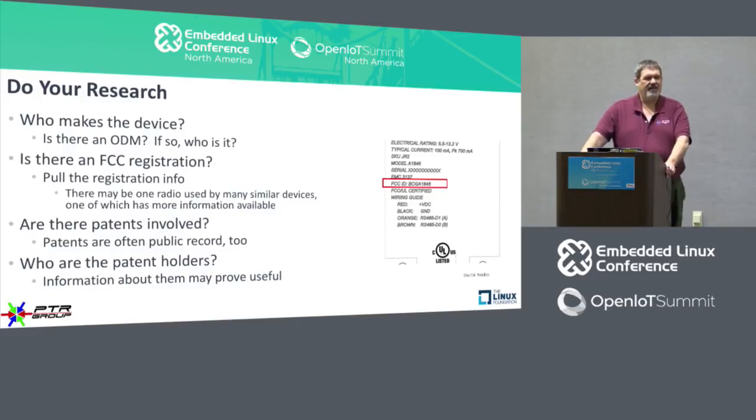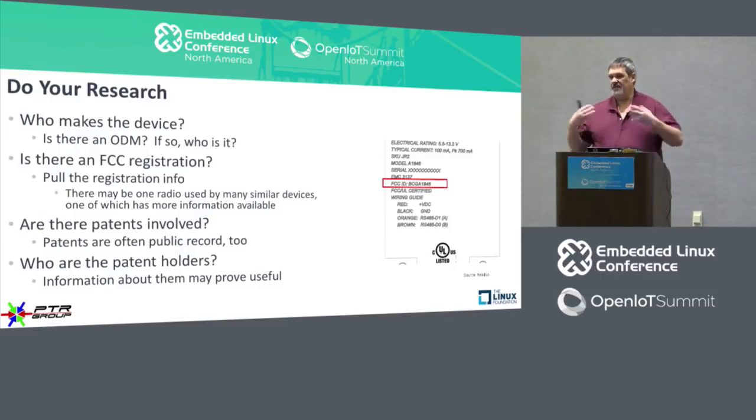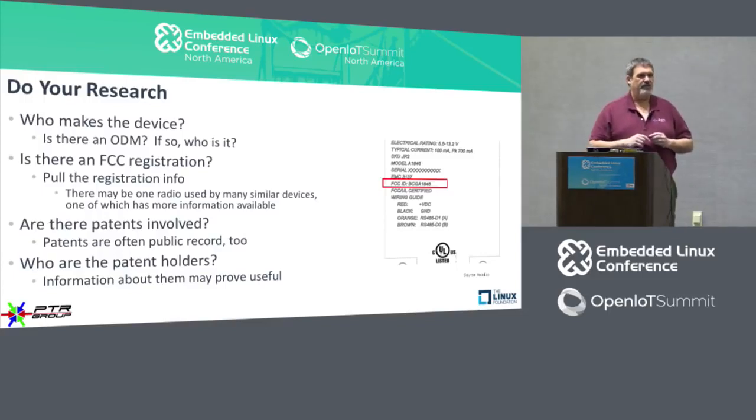Well, it's because you're looking for the FCC ID. If you look in the device, you will find somewhere an FCC ID associated with it. Now, the Federal Communications Commission here in the United States has requirements for any device that could potentially emanate in the spectrum when they're doing a certification for a Class B or Class C type device. They will have an FCC ID associated with them. You can look it up on fccid.io, among other places. You can actually go to the FCC, but it's so hard to find it there. But there are other websites where you can look up the FCC ID.